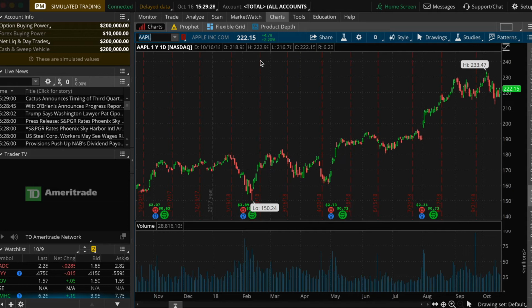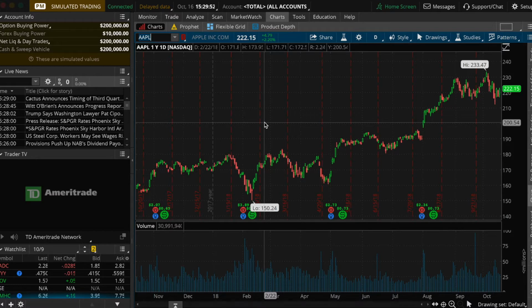Hello everyone, you're on with Ocean Trader, and today I just wanted to go through Thinkorswim, which is the desktop environment that I use for trading. It's available from TD Ameritrade. If you've chosen a different broker, they'll have some sort of desktop environment like this. I know E-Trade has a good one. There's some others out there. I prefer Thinkorswim. All of my videos are going to be done in Thinkorswim.